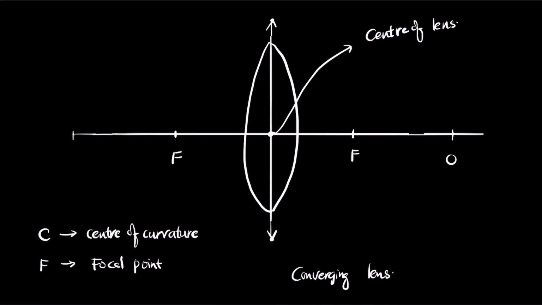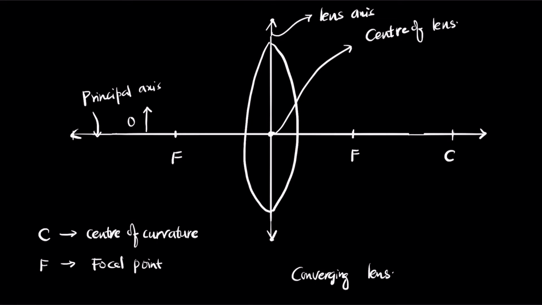So let's consider the C here. What are the 3 rays? This axis is called the principal axis, and this axis is called the lens axis. These are the main ones that we end up drawing, and this is the basic skeleton structure when you draw the ray diagram.